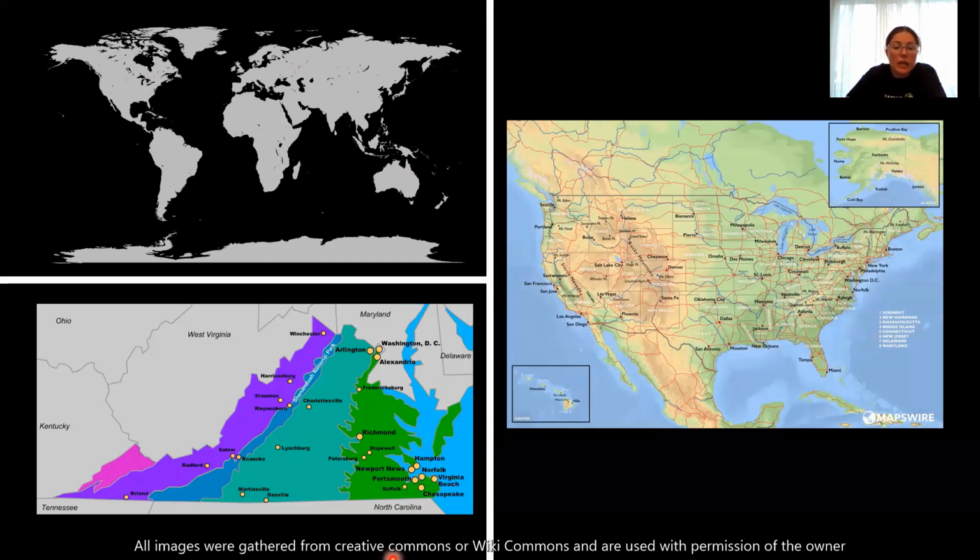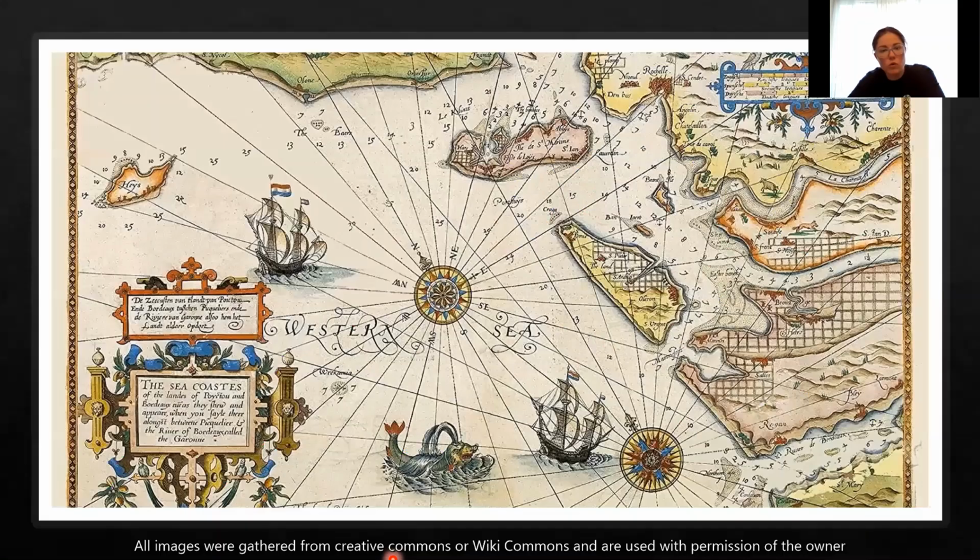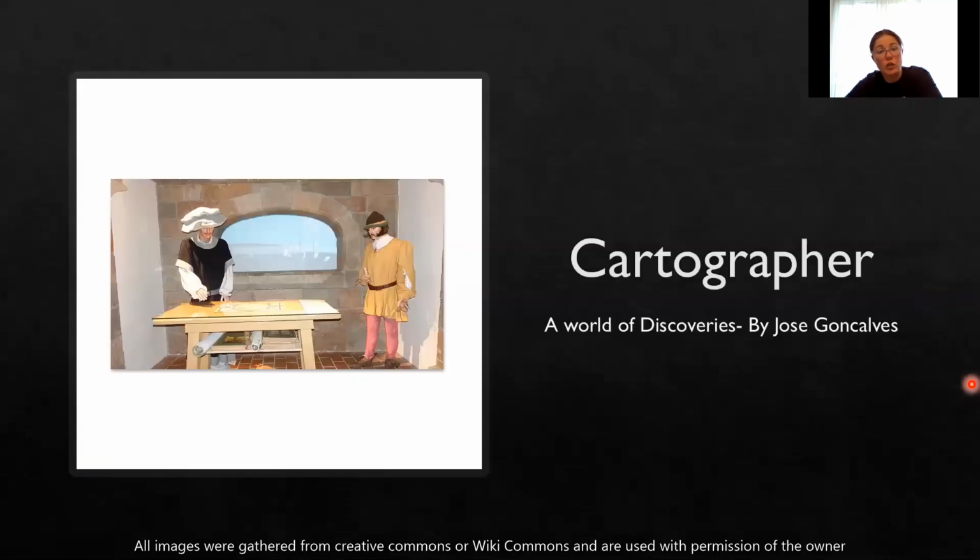Now, this can get a little bit boring, and you're probably thinking, Mrs. Hagen, why would we be doing this in art? This is not what we will be doing. Maps also used to be works of art. This is actually a map from the 1400s, and it is all about coming to the New World and things that were on the way there. So you can see lots of the land masses that were there, but then there's also this really cool artwork in between. And a special person that did this kind of artwork was called a cartographer.